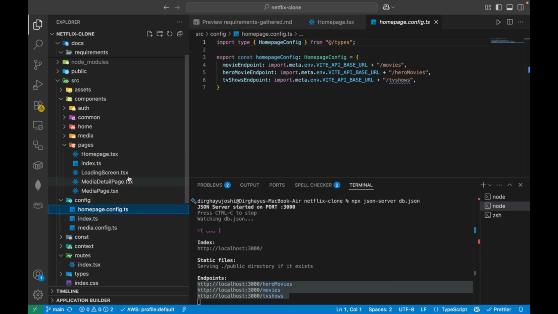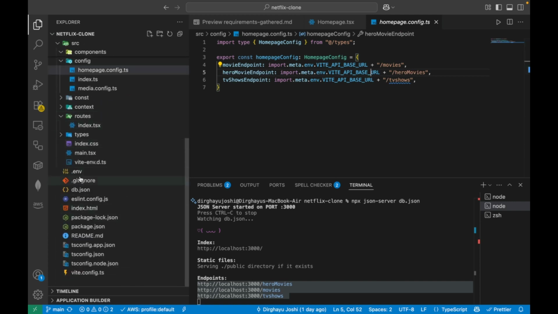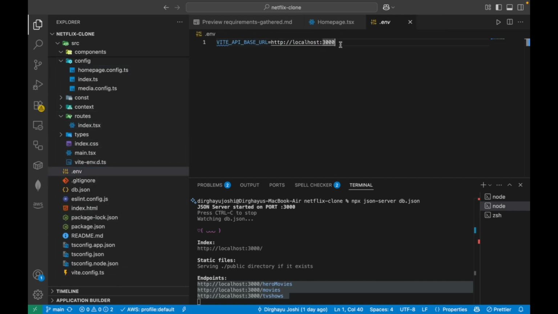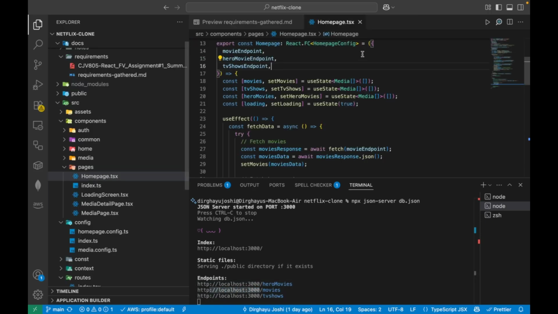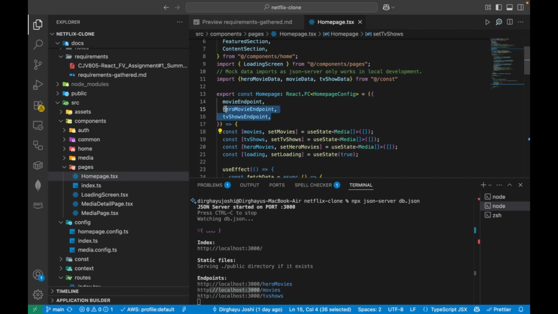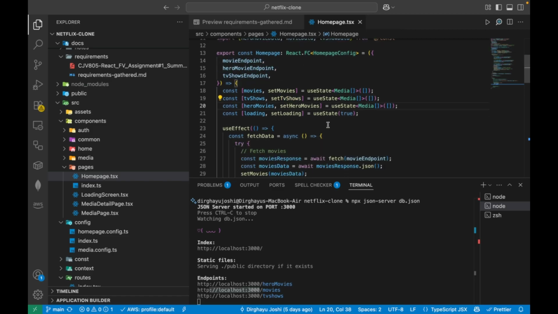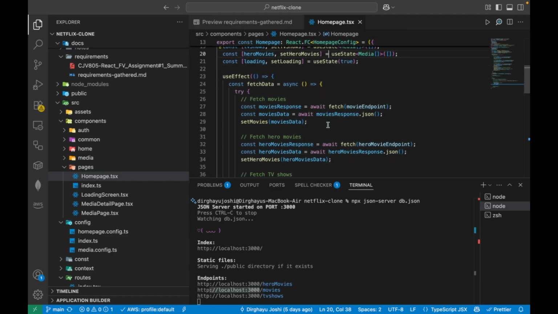This is my homepage endpoint, which imports from the .env file, and localhost 3000. I'm passing in these endpoints, which changes the entire application.